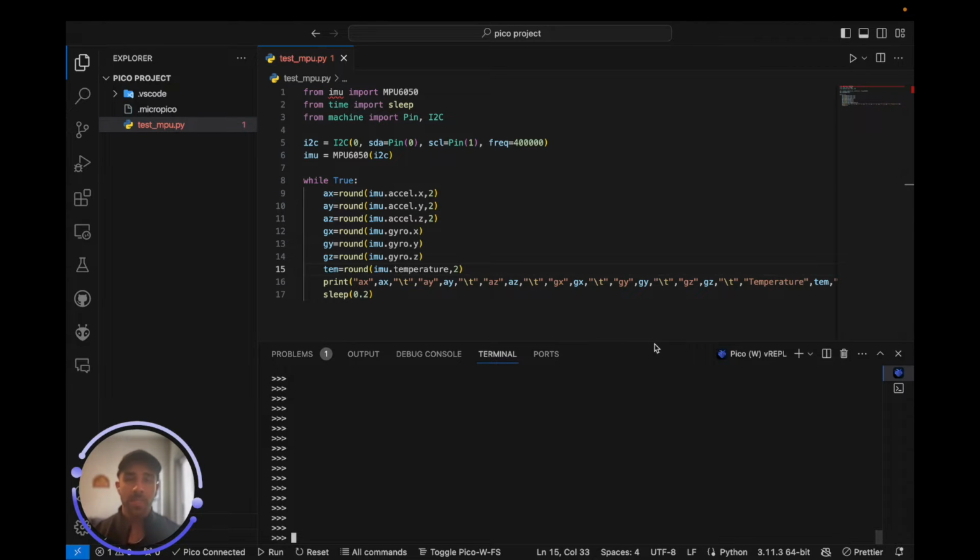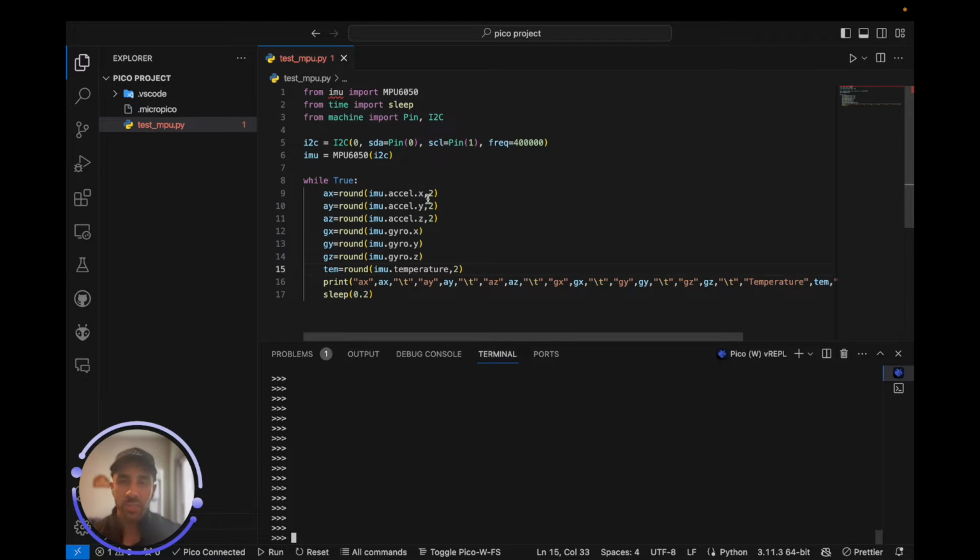So let's just jump into it with a simple example we have here so I can explain some things. After part one of the video series, I set up a new project here. In the project, I just have this file that is testmpu.py. MPU is just an accelerometer attached to my Raspberry Pi Pico W, as you can see here. It's a very popular accelerometer. I'll link the one I'm using in the description down below.